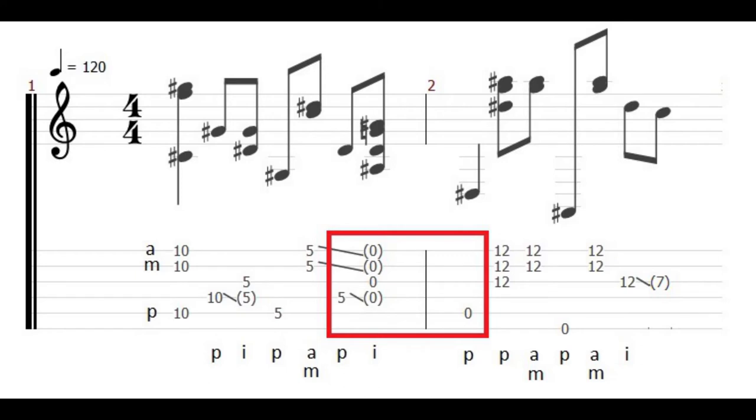The part we're going to focus on is highlighted in red. The notes in parentheses are all incidental from the movement of the slide, not picking with your fingers. It sounds like this.